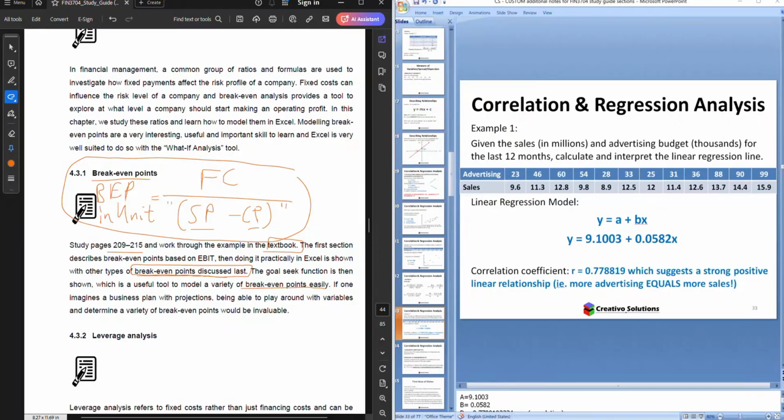Break-even point is there, I see it. Fixed cost divided by price minus V, P minus V. That's on page 197. Okay, let's go to page 197. Okay. In the textbook. On page 197. Okay. That looks a bit better.